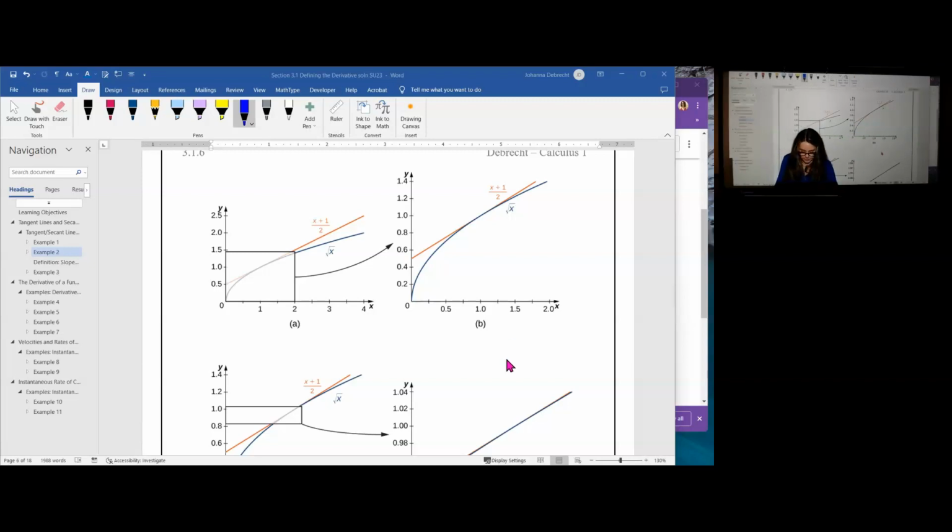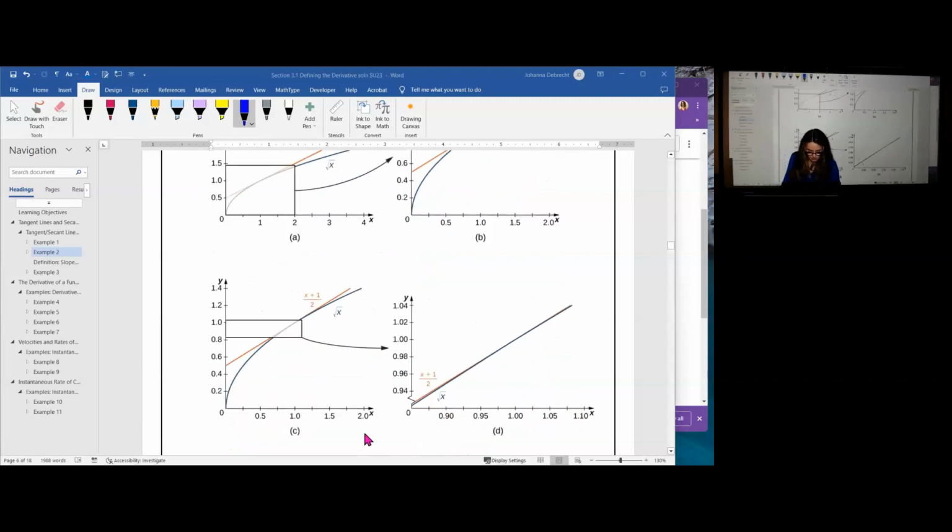Now let's look at the bottom two graphs. In the bottom two graphs, they've again taken this graph that we had in the upper right, and they're going to zoom in on just this portion right here. So now they're going to go within 0.1 of 1 on either side. So I think that's right. 0.1 of 1, well, a little more than 0.1 on the left. So when we're looking at the graph, now what do you notice as we zoom in on it about the relationship between the tangent line and the graph? Well, they're getting nearly indistinguishable.